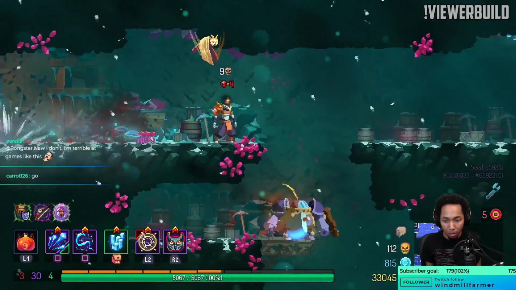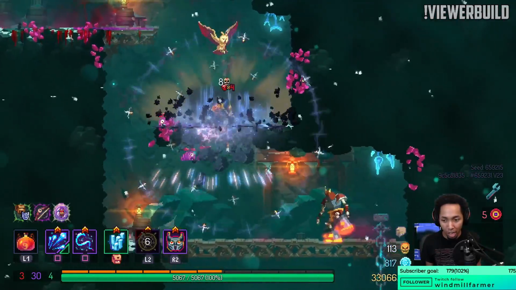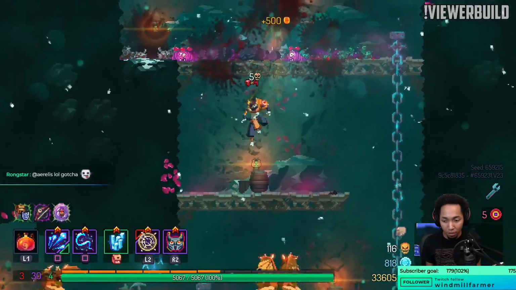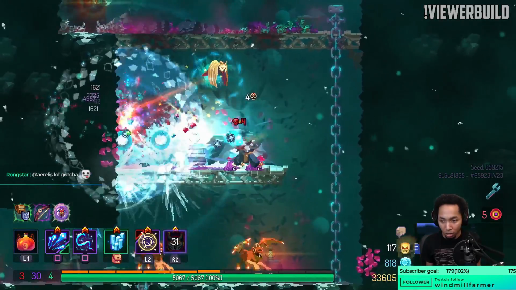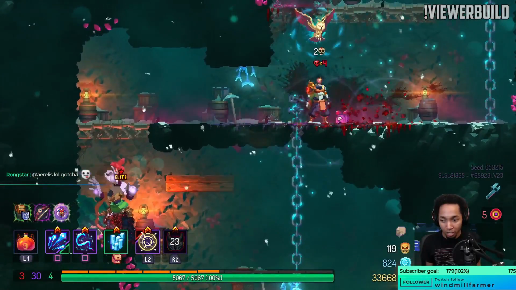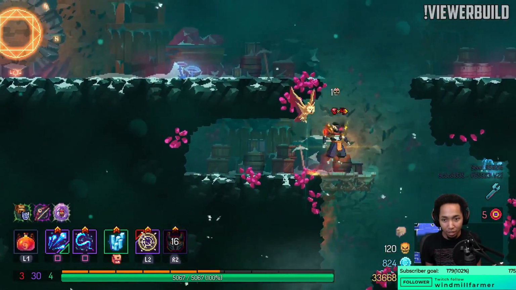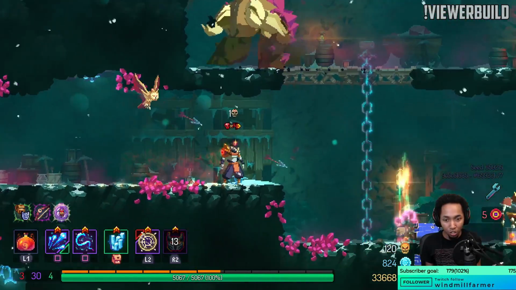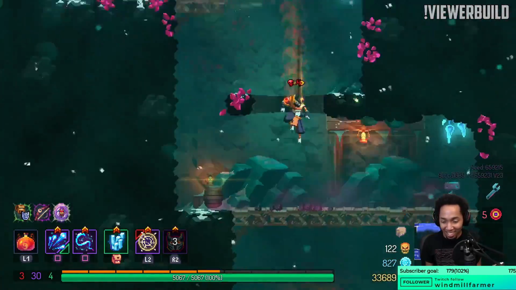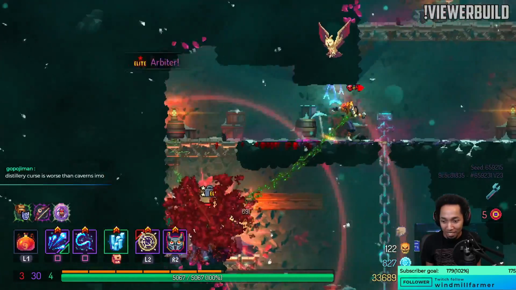Arbiters. Oven Knights. Earth Shakers. Slammers. Demons. A lot of demons. Elite Arbiter on top of an Archer. Alright, we can find one. Earthshaker. Oh, that's it. Yo. They gave me a free monster at the end. Thank you, game.